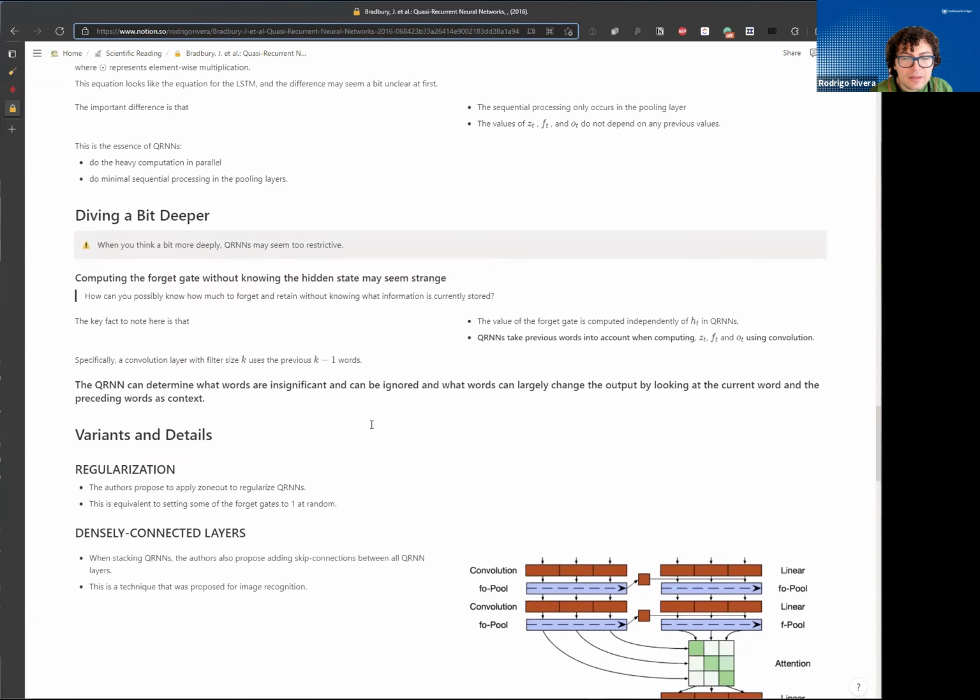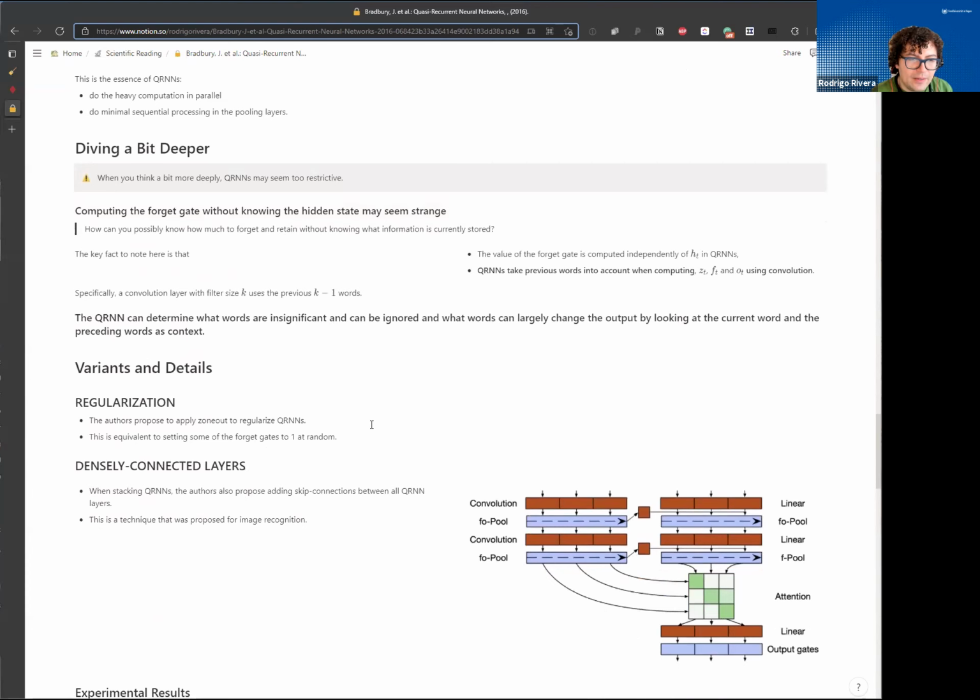Then, given that there is this stacking, we again have the situation of how to handle these very deep networks. Well, they also use skip connections here. So we can see that skip connection is something you can use as a standard technique for your architectures, especially in sequences, where we need a way to handle these strong hierarchies that will be very deep. But in this case, they also try other variations of the architecture. Here you can see on the right side where they include some attention layer.